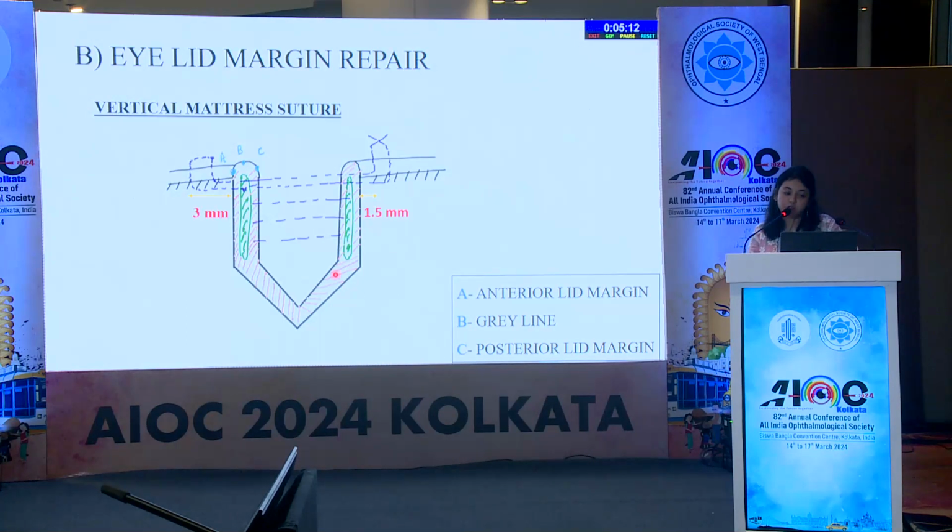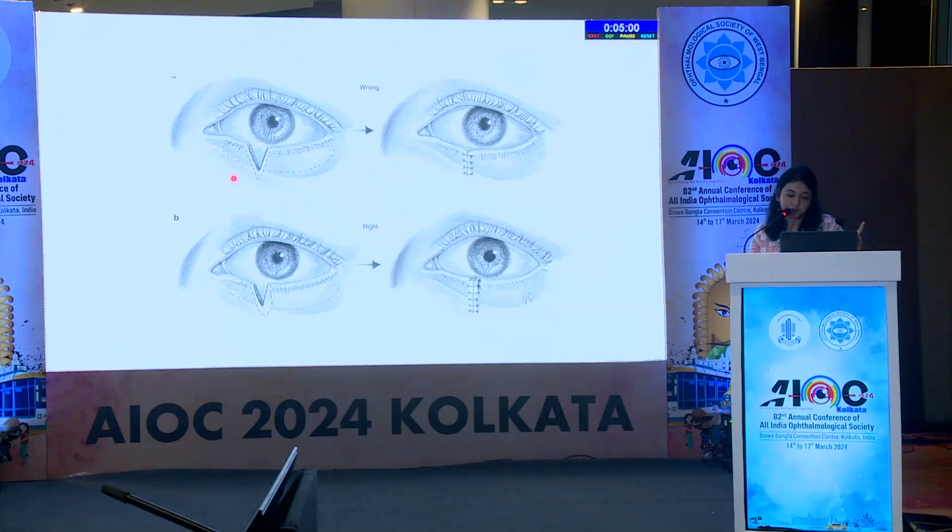These direct sutures we have to ensure do not go full thickness through the lid, otherwise they can rub over the cornea. These vertical mattress sutures are passed at 3 points, A, B and C, which are the anterior lid margin, the grey line and the posterior lid margin. If a patient presents with a margin involving laceration, we debride the wound in the form of a pentagon as shown previously, because this is the outcome when we suture that.